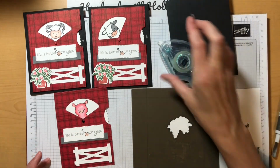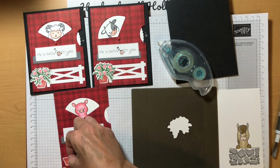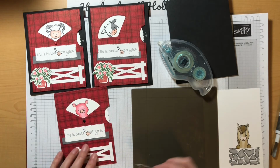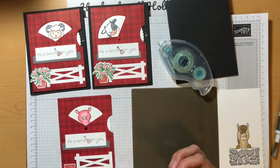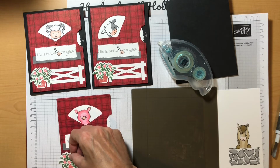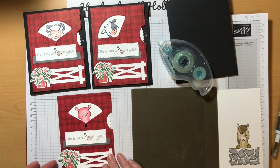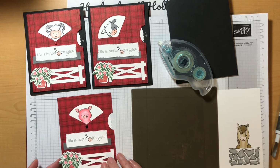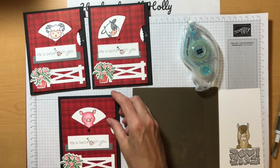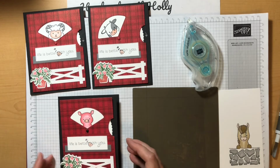And I just use Stampin' Seal for all of these little pieces. I didn't want to use dimensionals because I didn't want the card to get any thicker. I will be using dimensionals on the back of the red piece, just in the interest of keeping it good for mailing. And I'm going to go ahead and put down my plants. Now you'll notice this greenery hangs off. That's okay. I'm still going to mount this onto the card. So even though it's hanging off of the red piece, it's still on the black.